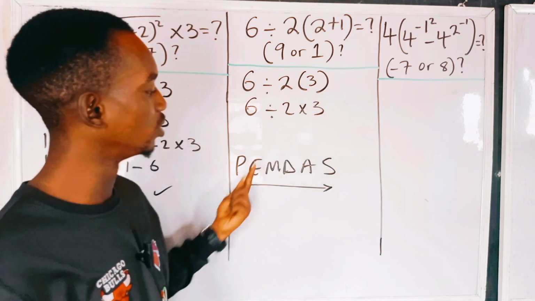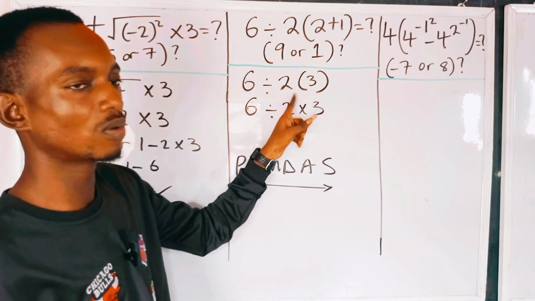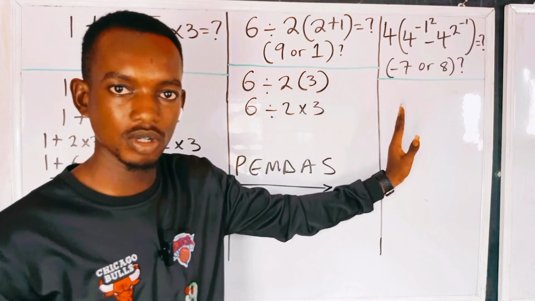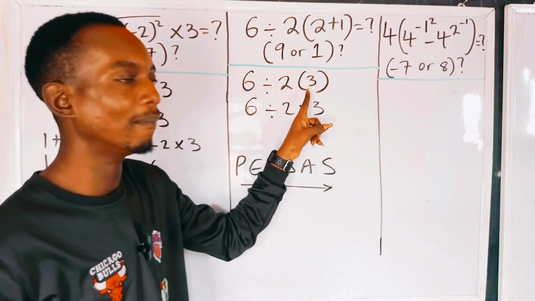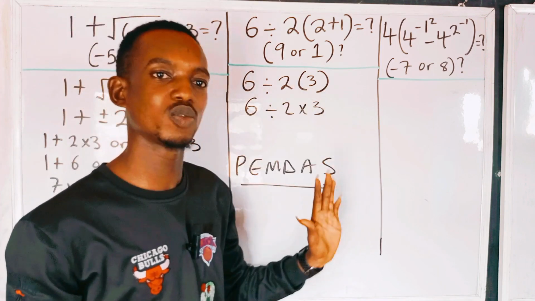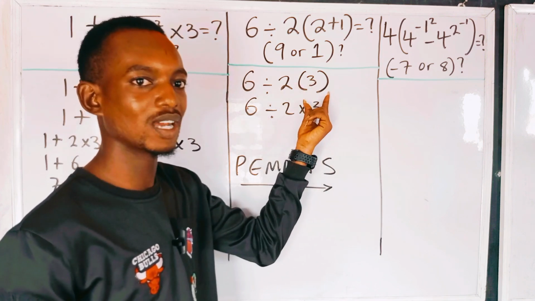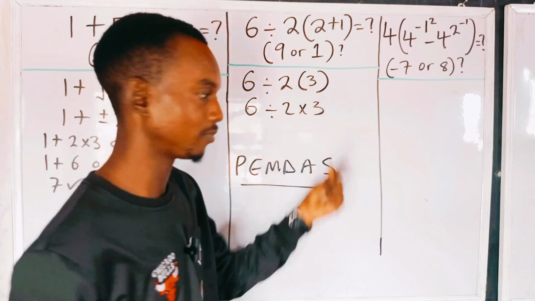So you have to follow the order of PEMDAS, okay? That is, you have to do the division and multiplication from the left down to the right. When you have division and multiplication, going from the left to the right is the correct way of doing this. Don't multiply first, please, because of this bracket. This bracket is no more a bracket, it's now a multiplier.